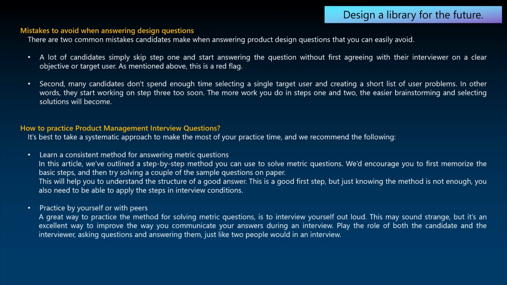A great way to practice the method for solving product design questions is to interview yourself out loud. This may sound strange, but it's an excellent way to improve the way you communicate your answers during an interview. Play both the role of the candidate and the interviewer, asking questions and answering them, just like 2 people would do in an interview.